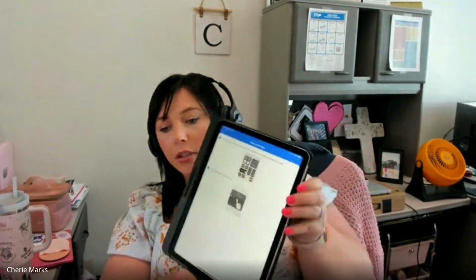So to do this, let me go back. I already have typed in the code, and then I'll go to Start. And then from here, I do have to, oh, nope, that's not what I want. Give me just a second. I have to mirror my screen. So you do your little mirror, and you would find Clevershare.